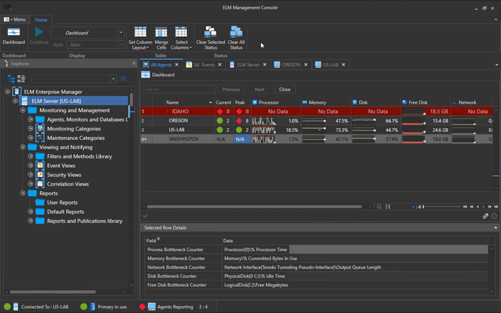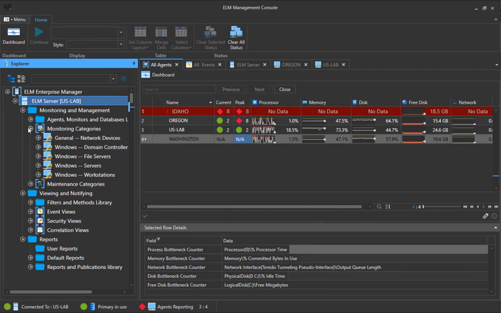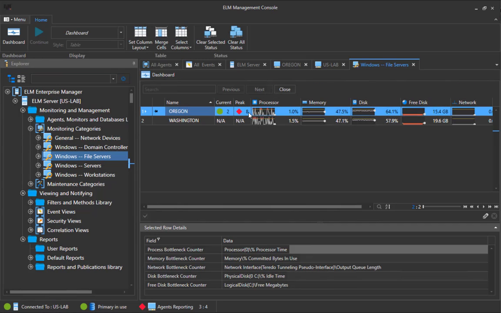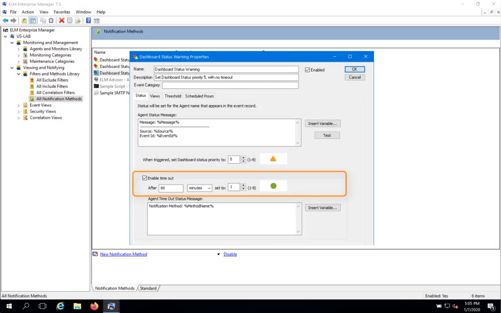You may not want to do this with all agents, but rather if you have a monitoring category document open, perhaps file servers, and they're all in maintenance and rebooting, you can clear them all one by one with this option. Other reasons to clear a status may be when you have a low disk space warning and you fix the issue, you may want to clear that status. Other reasons to clear it may be after recovering from a network port failure, a logon failure, application failure, or other similar problems that have been resolved. Dashboard statuses can also be set to clear themselves and reset after a specified time period.